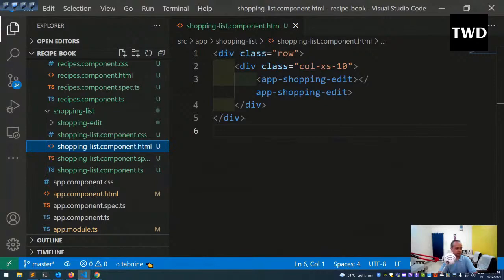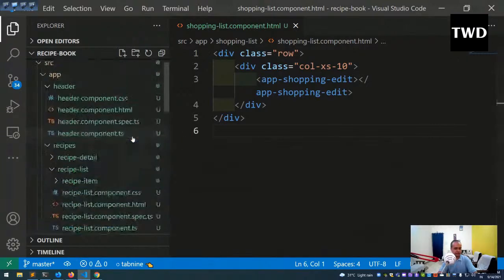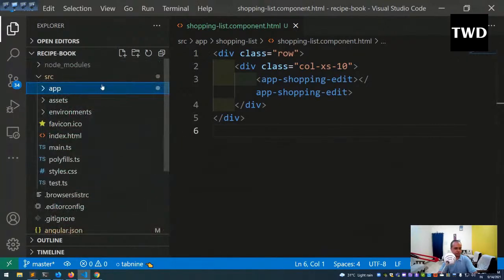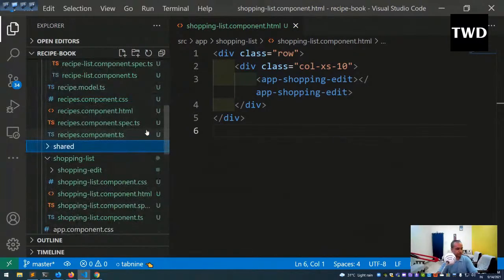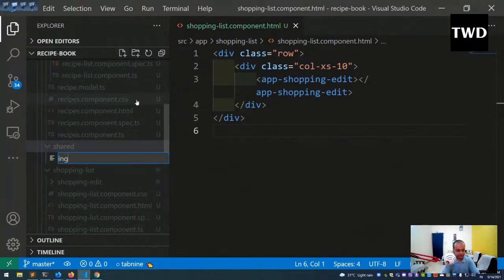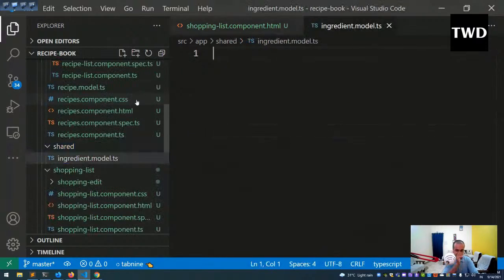We will be creating in the app a new folder, which will be called shared. I will create this shared, and then inside this shared, ingredient.model.ts, we will create like this.